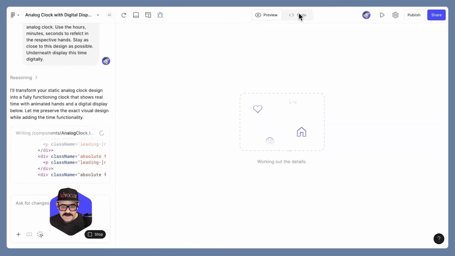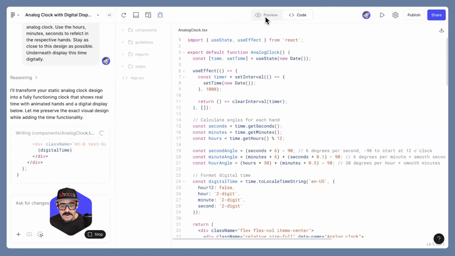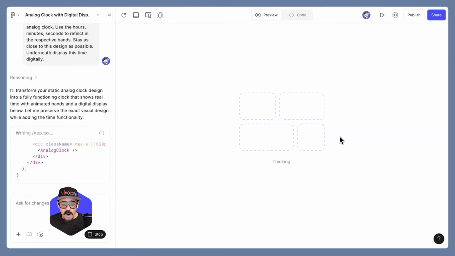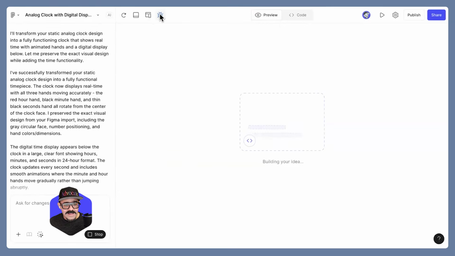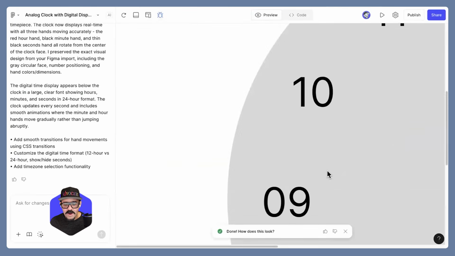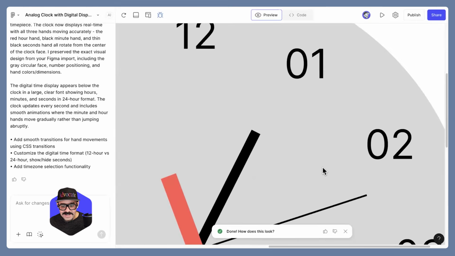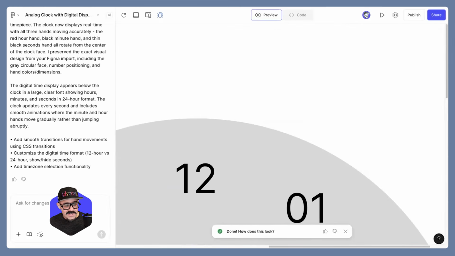And so we have a preview here. We can also see it begin to generate the web code as it goes through. Over here, you're going to see that it's thinking as it works. Up here on the left, you're going to see bits with the scope. Oh, here we go. We're going to notice that maybe our clock is a little bit too large. It's functioning, which is great, but we might need another prompt because the design that we gave it was huge.